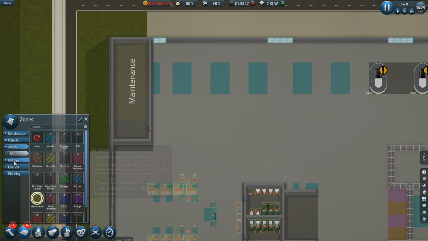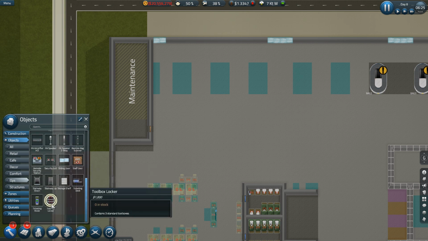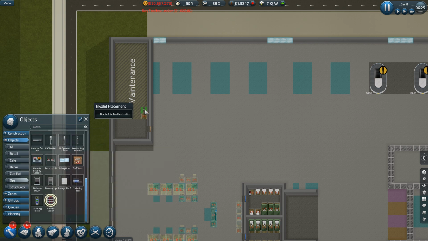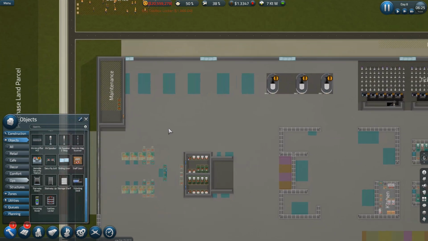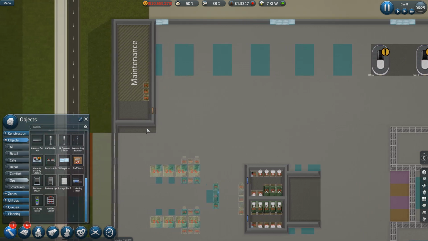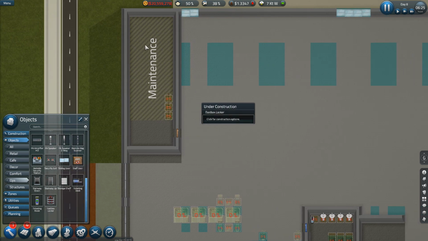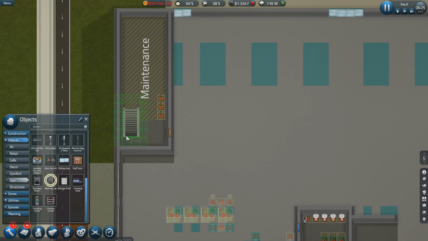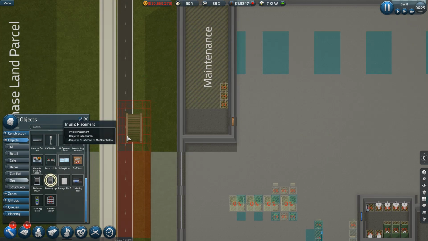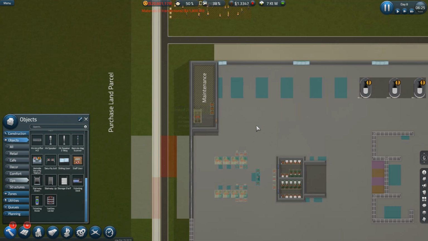I think that should work. And then we need objects. We've got to put a couple of toolbox lockers in here. Okay, so we'll do that. And then that gives us room to put in a stairwell to go upstairs, stairway. And then we can put the executive offices upstairs.